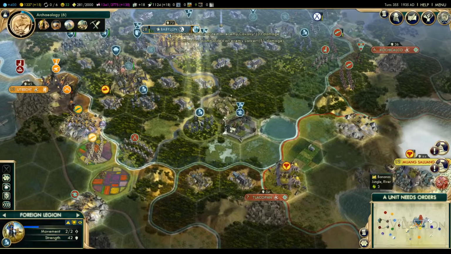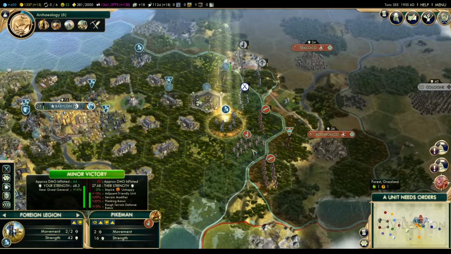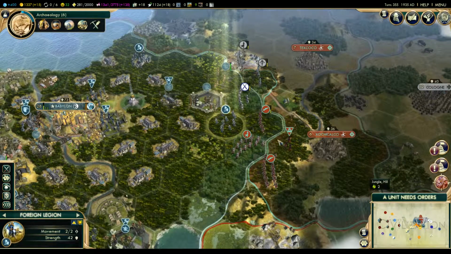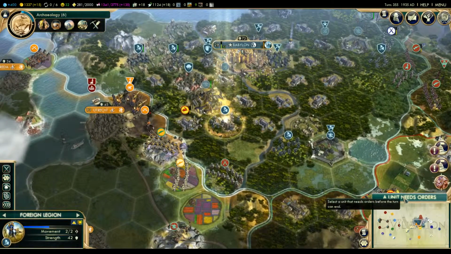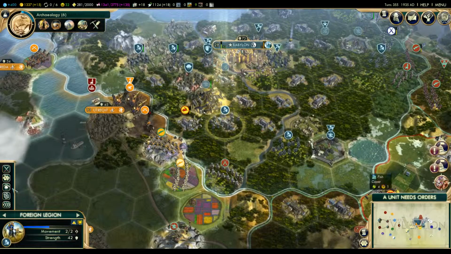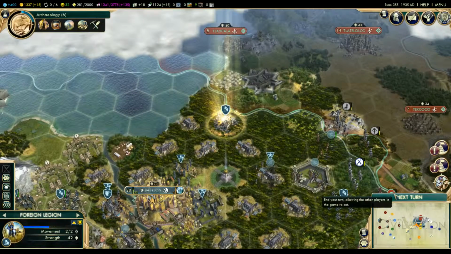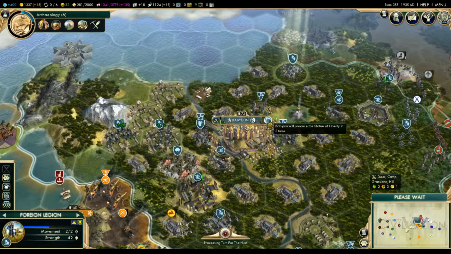Other than that, it's just nothing. You just hang out for a second. You do the same. Actually, wake up. Wake up. I want everybody on alert so they get those fortification bonuses. But with that, I will come back in a couple of turns once we've picked up Statue of Liberty.